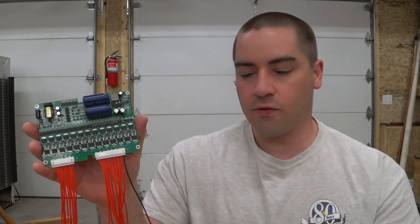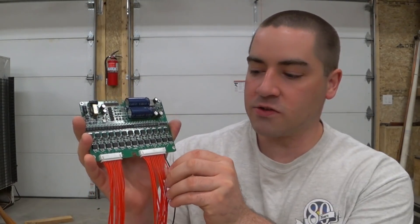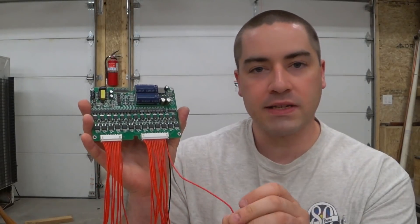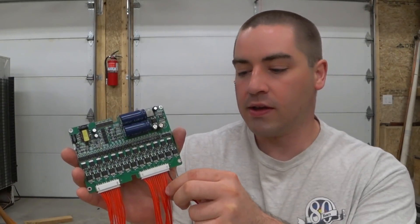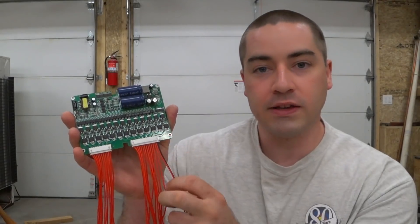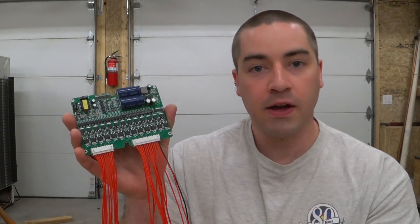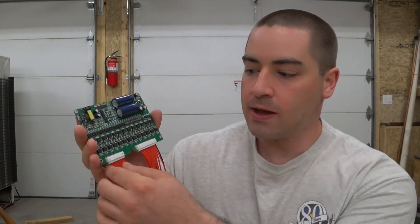The way to hook this up: you have one wire coming off the far end that's black, and this goes to the negative — the far negative of the entire pack. Then the next one over is going to be the positive of that cell. Technically you could stop there, but then what would you balance it with? So after that, your third wire — your second red wire — goes to the positive of your second cell, and so on. You can have as few as one or as many as 24 cells.